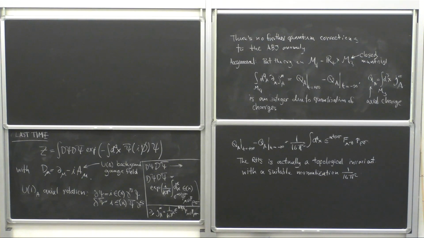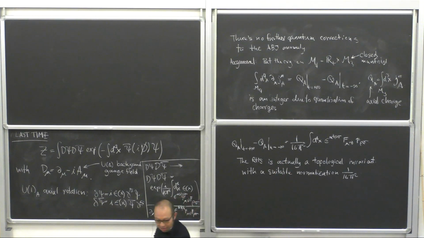Okay, so what is the topology of the gauge field? You have seen examples like winding, right? You can let the gauge field, for example, wind around a closed manifold. And when you change this topology, the right-hand side can change, and it changes by an integer. Also, it's very important that you normalize this integral by 1/16π² and nothing else. And this will be an integer. You have seen that, right?